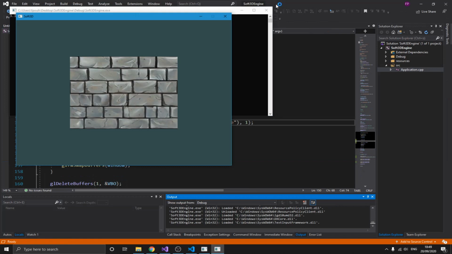So this is basically how you can draw a texture in OpenGL. I know this is a lot, there's a lot going on, we need to define this and that, but once you get this, you will never have to do this again, and you only have to implement this function once, and you will always use that. And that's basically all for this video.